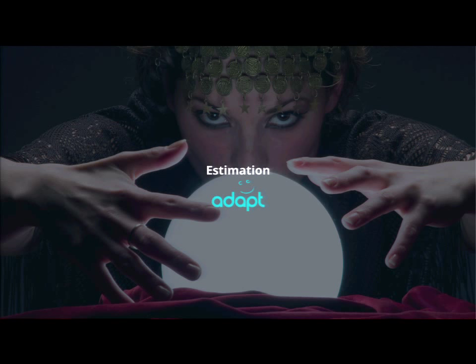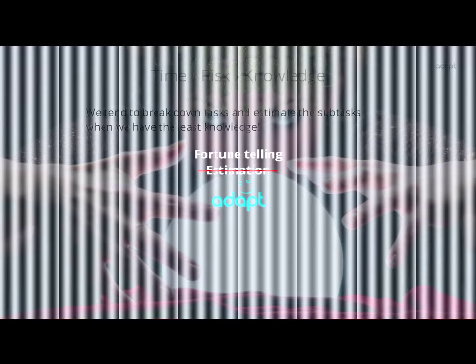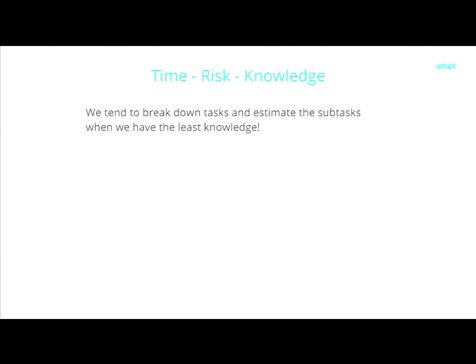And again, the talk this morning was right down my alley about what is the problem with estimation and planning your work. Because when you talk with management about estimation and you give an estimate, it's like that's the truth. There's no way that's going to change. But actually, I'd like to not call it estimation, but call it fortune telling, because then people would be a bit more skeptical, and that's good. So why is this a problem?